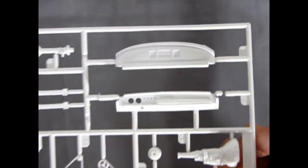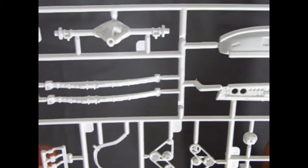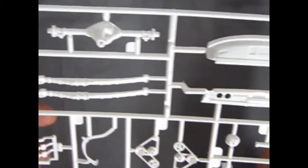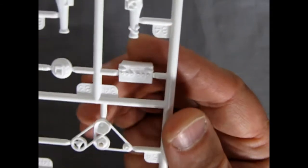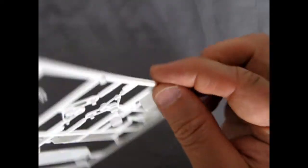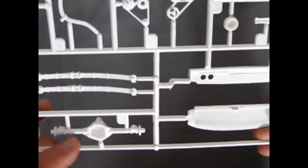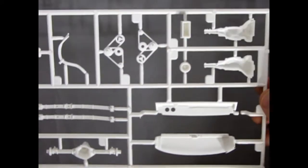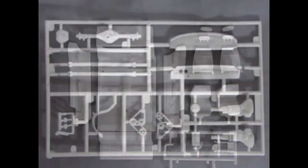So again, looking at the detail on there, you can tell it's nice and crisp. Very well done. Look at the bolts on the cover for the differential. And then, I was thinking there was a name on the battery, but there's not. At least not on the top. Anyway, looking underneath, a couple little marks in there, but nothing to worry about. Anyway, there we go for those components.